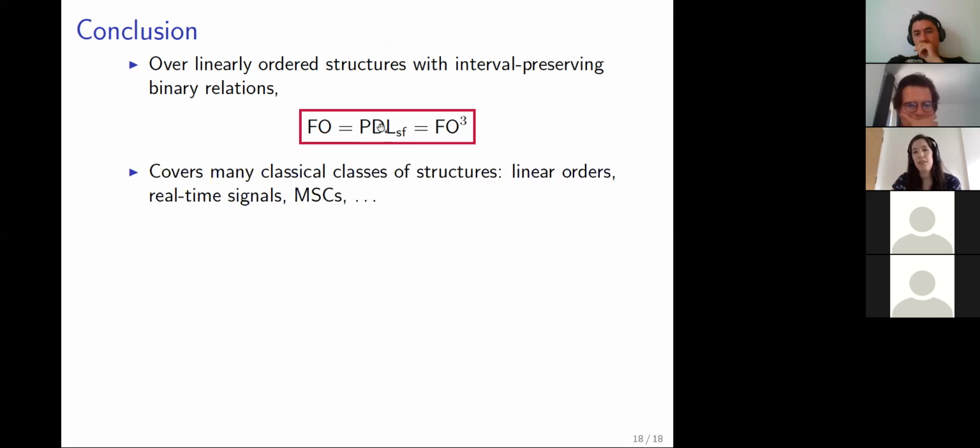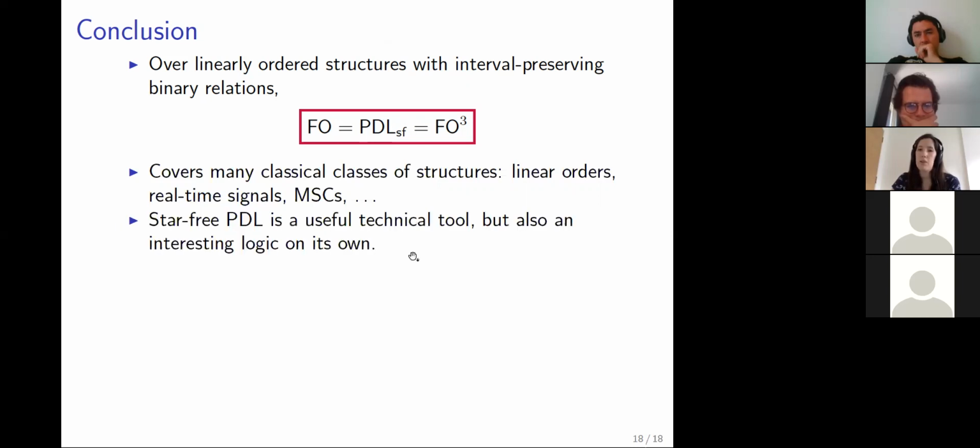I have introduced star-free PDL as an intermediate language in the proof, but I believe it's also an interesting logic on its own. As I said, it's really a natural variant of PDL, so it uses classical constructs, and it is worth investigating on its own.